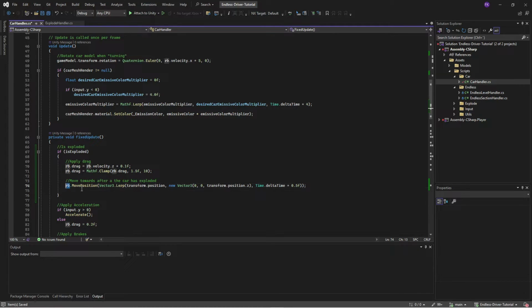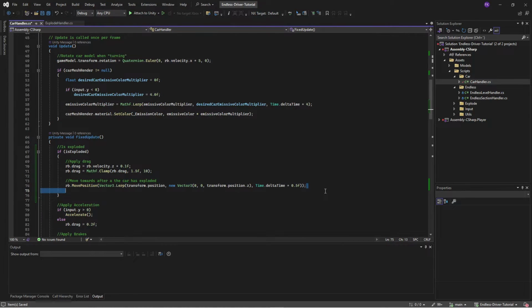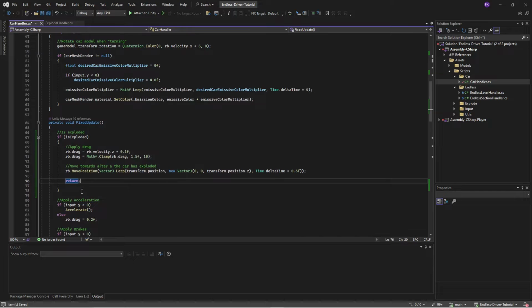So we'll take rigidbody.MovePosition, and we'll Lerp the transform position towards a new Vector3 0, 0, and then the position of our car in the z direction, and then multiply it with Time.deltaTime times 0.5. So that will slowly move the car towards the center, and then we will return, because we don't want any of this code to execute.